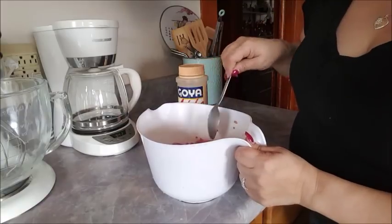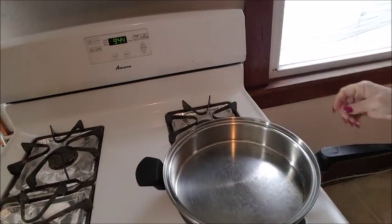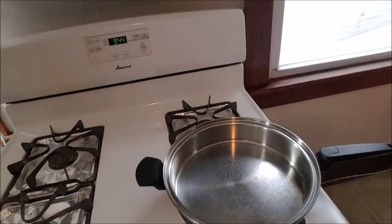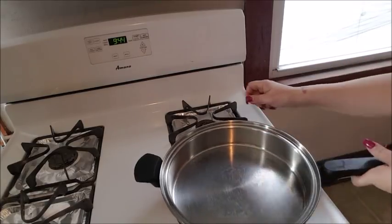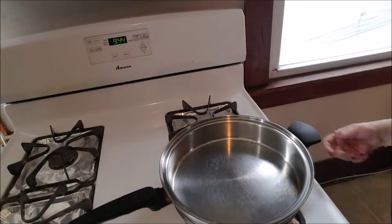And now we're going to the stove. Okay, we're by the stove. I'm going to put my pan on. Put that on high. Let it get screaming hot. I'm just going to wait for this to heat up.